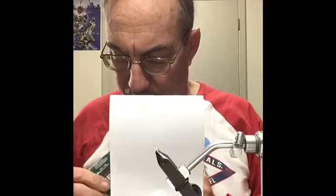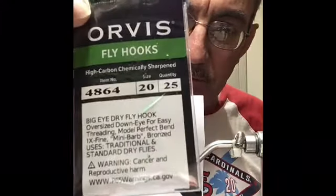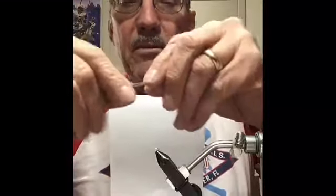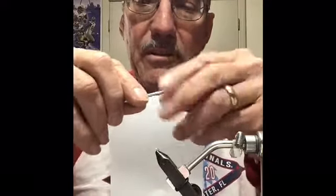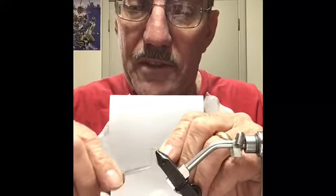So let's get going with this. I already have a hook in the vise. It is an Orvis big eye dry fly hook size 20. You can use any standard size 20 hook also. Get the thread on here — I'm using black, it's a number 12 or number 14 odd thread. Real thin stuff.